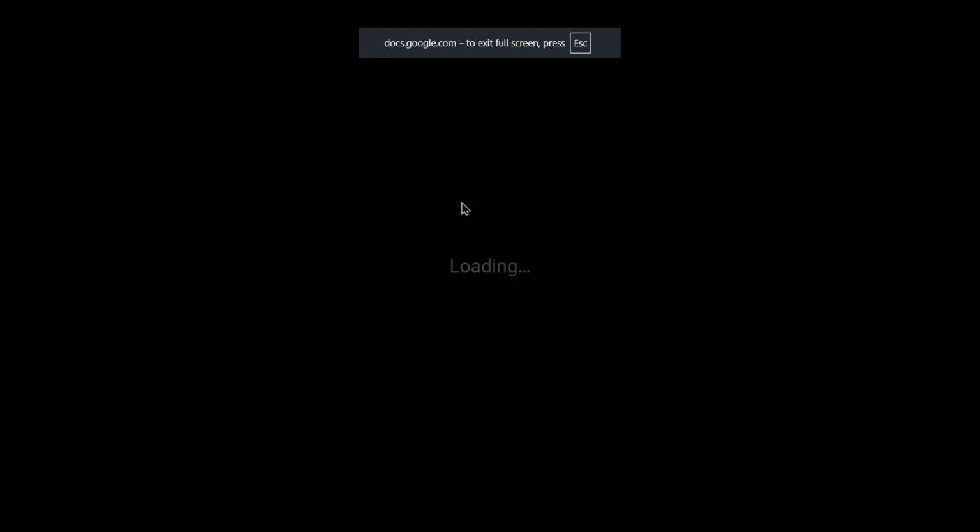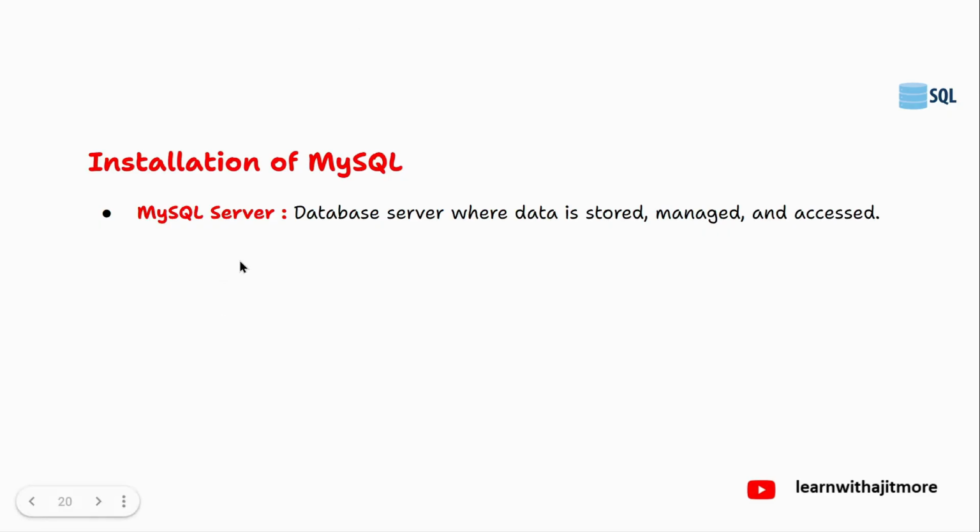So now today we'll see how to do the installation of both of these things. As I've told already, two parts, MySQL Server. This is your actual database server. There are different types of servers. Database servers are there, print servers are there, web servers are there, like those who have done programming in web development already. So we have IIS, then we have Apache Tomcat. They're all web servers. So similarly to web servers, we have database servers, we have print servers, we have email servers, we have SMS servers. So there are different types of servers.